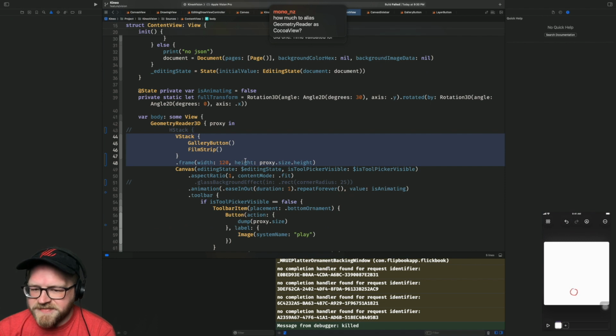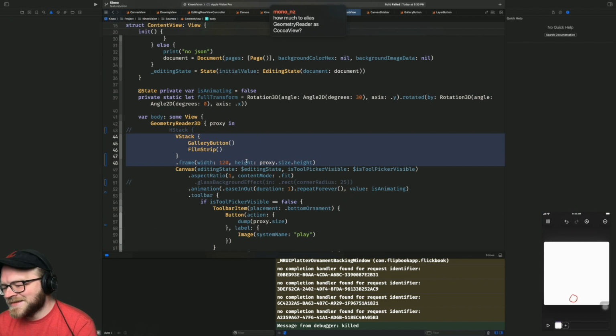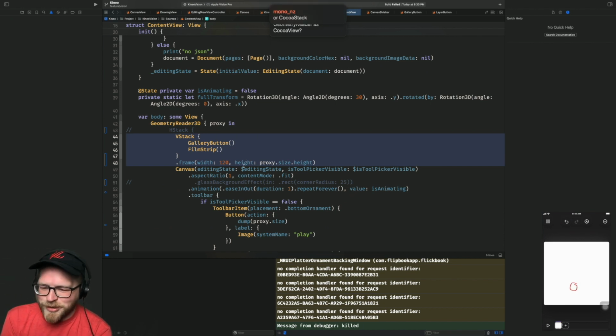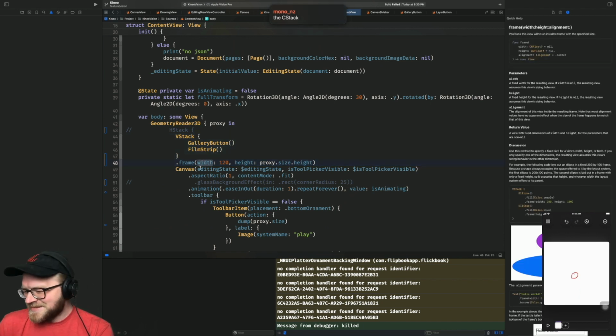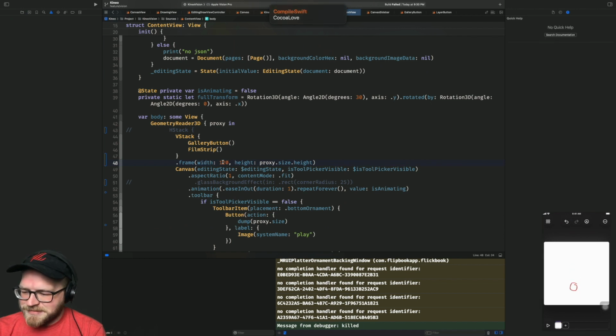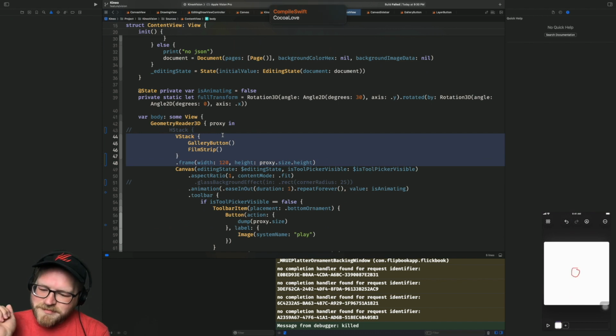Sweet. Okay, that's fine. How about we alias GeometryReader as CocoView? Or CocoStack? CocoReader? The CStack? CocoProxy. CocoLove is a name that's already taken. Coco Moco?